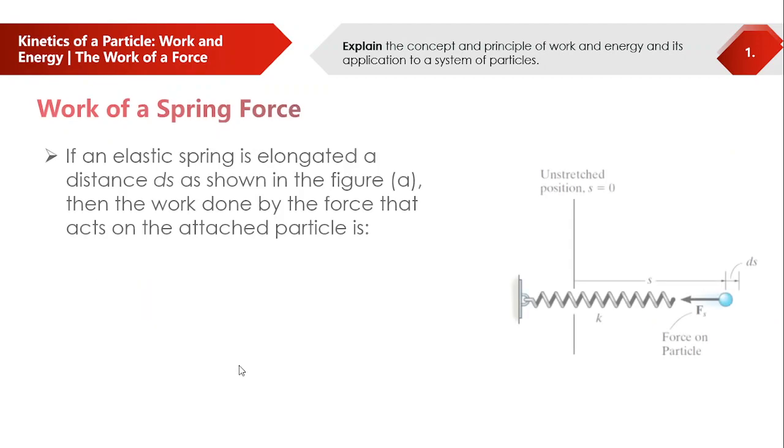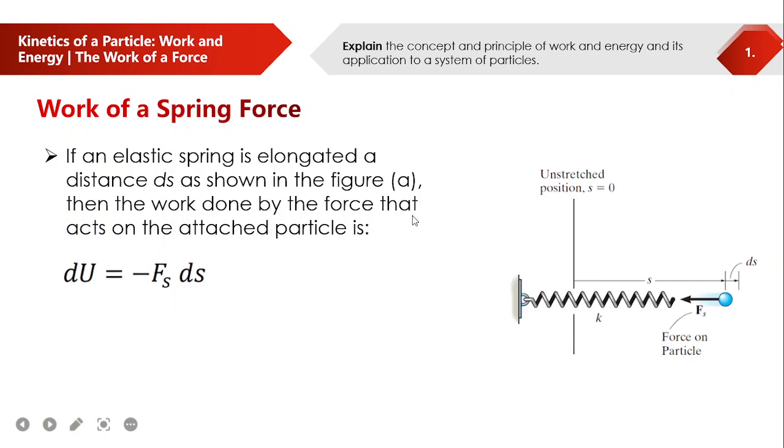Di ba? Now, what if the spring force? Ano yung work ng spring force natin? So, I hope nag-gets na yung work of a weight. Bakit negative yung W natin? Kasi nga, dinisscuss na natin kanina. Okay? So, if an elastic spring is elongated a distance ds as shown in the figure, eto. Kumbaga, inelongate natin from s to s plus ds. No? Inelongate natin siya.